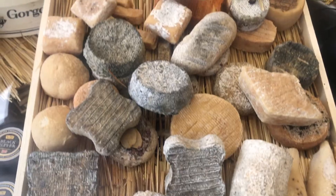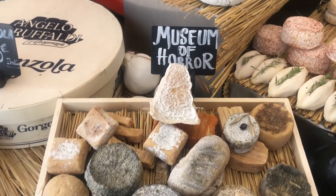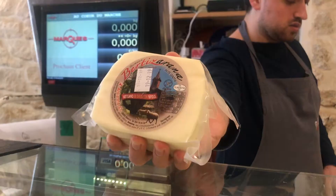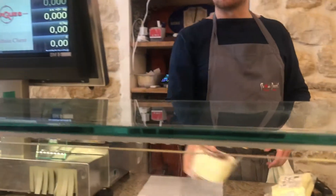So here we are in the marvellous cheesery, and it's owned by a real cheesemonger who owns three cheeseries in Paris. Cheese, milk, and butter are very essential in French gastronomy. In the winter, there is a lot of creamy cheese with potatoes. But in summer, there is a really interesting recipe with salad.